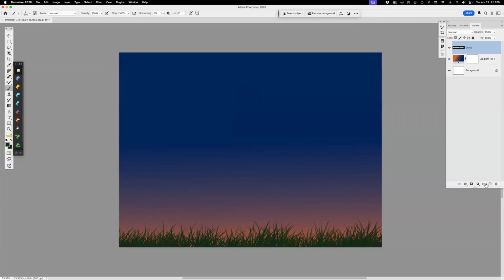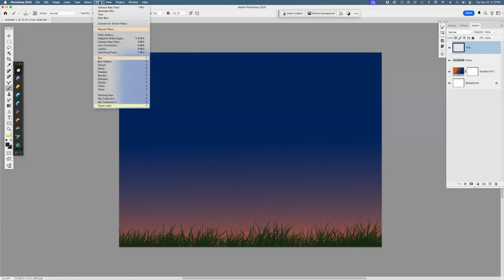Next thing I want to do is add a tree. So I'm going to make a new layer, call this tree. Not four, but tree. Okay, never mind. Go to filter, down to render to tree.